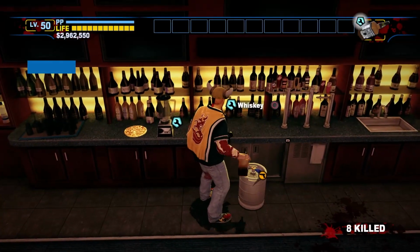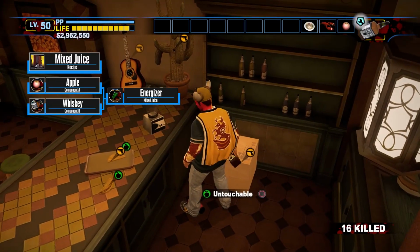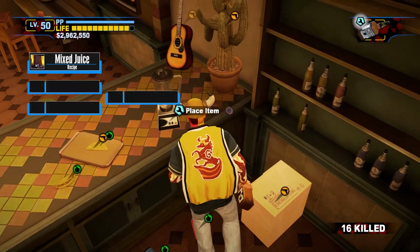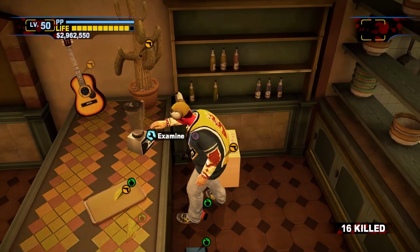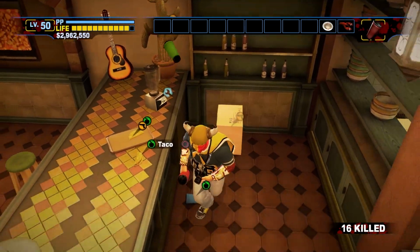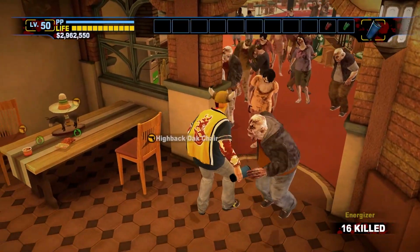You can use apple and pineapple, as well as apple and whiskey to make Energizers, but they are significantly harder to make this way. You can grab some whiskey from various bars and bring it to Rojo Diablo Mexican restaurant, and combine them with the apples inside for some easy Energizers. No doubt, the Energizer juice's effect is strong, but it's also very limited.